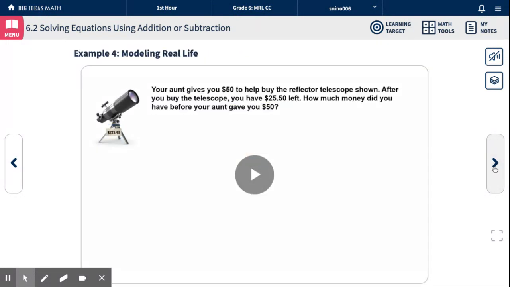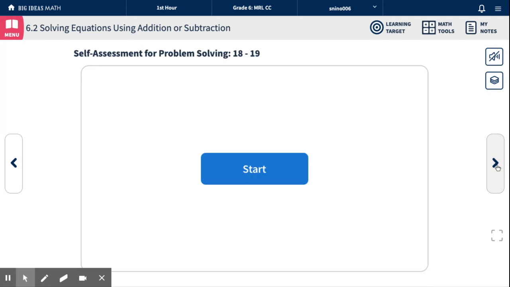Eventually, you'll get an example with a story problem, and it's going to have a real-life problem. This is what we do towards the end of the lesson. So this is more like day 2. And you'll watch the video, and it'll explain exactly how to solve it. And more self-assessment problems. So for you to see if you know how to do this on your own. If you don't, you can always go back to your notes, go back to the videos by clicking this arrow on this side.